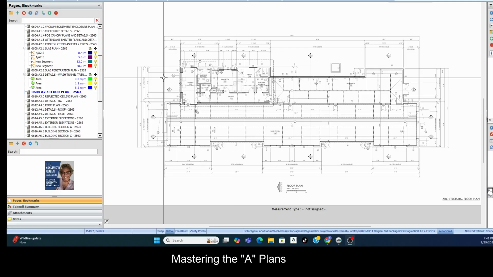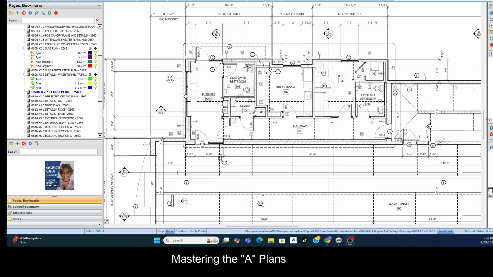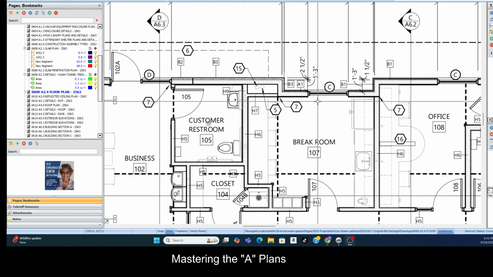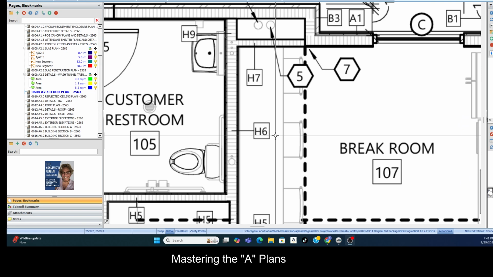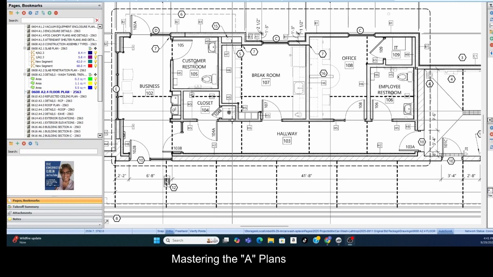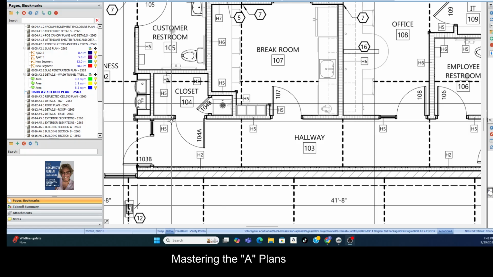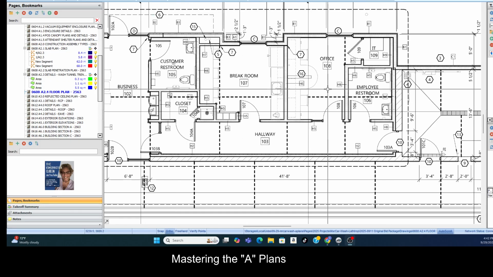And so the floor plan again is going to tell us all the new walls. It's going to be based on the construction assembly that we saw. So B3 and B2 are a particular type of wall. H6, H7 is a particular type of assembly, and all the way down. So that's what the floor plan is giving us: which walls, what are they, and where are they? Okay?